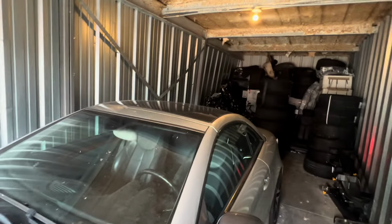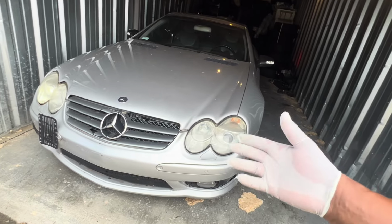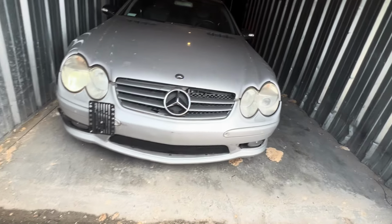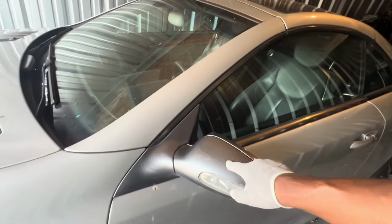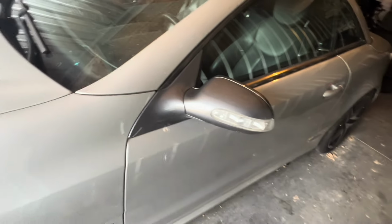There's been some obvious modifications to it, I can see. I love that panoramic roof, though. I love it on silver, too, by the way. But he's done some things to it, the previous owner. I mean, he switched out the regular halogen bulbs with some LEDs, and that's why they're blinking. He's painted this right here with a graphite metallic color. It's hard to see maybe with the camera, but there you go. It's not black, it's like a graphite color.